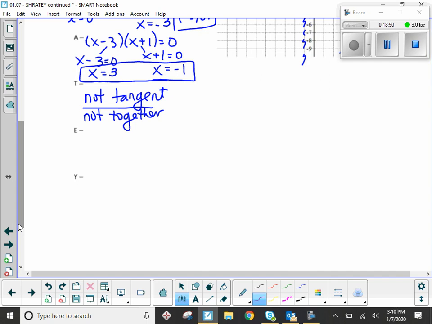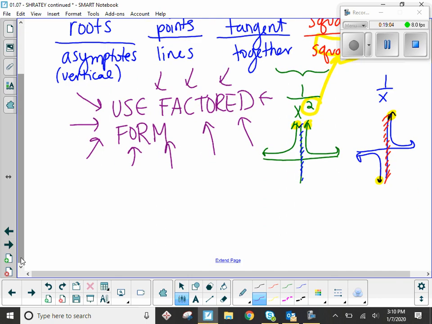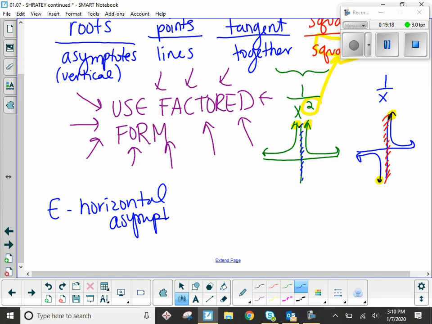So cross out the middle part of your table. And then I want you to write next to the E somewhere that this is horizontal asymptotes. I want you to make a note out on the side. I want you to write it with your own handwriting, with your pencil, because it's good for your brain. This is for horizontal asymptotes. It does say that it's embedded in there somewhere, but this way at least, yeah, it stands out.